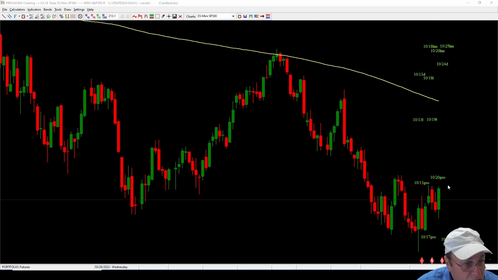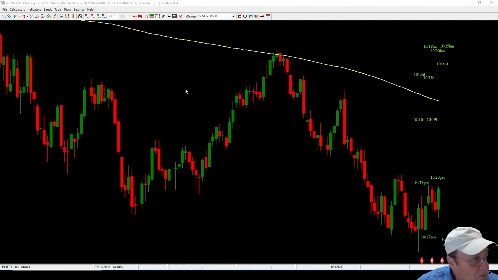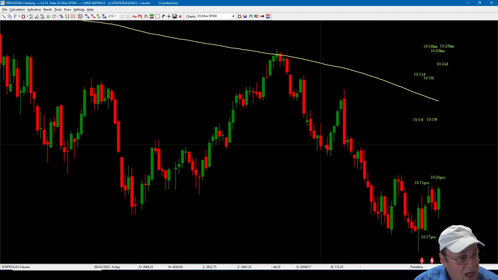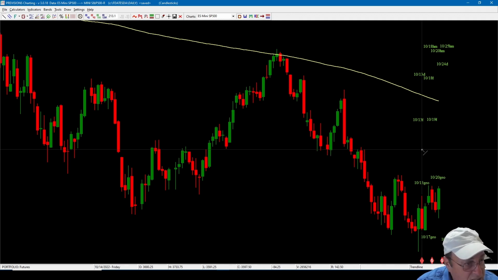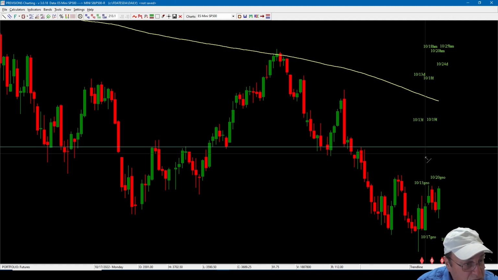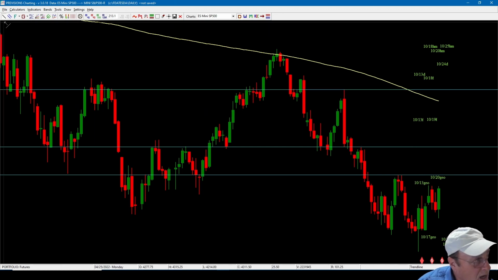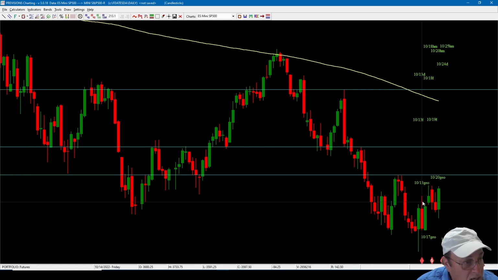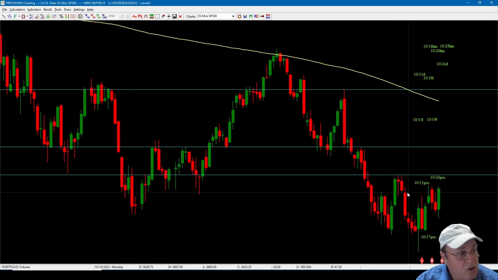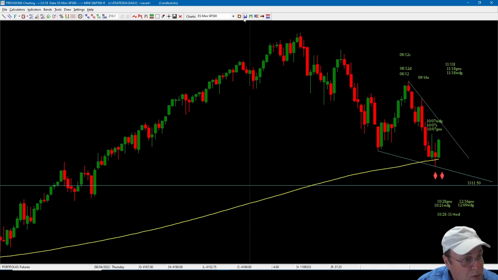And what I'm going to do is I'm going to expect when this thing gets up to 1025, 1026, I'm going to look at resistance. I'm going to be looking at all that stuff, and possibly, I haven't done an analysis on it yet, but it may be a shorting opportunity. I would prefer doing shorts in this market rather than longs, even though I have just finished doing longs in it. But I would prefer shorts because I am super, super bearish the stock market.